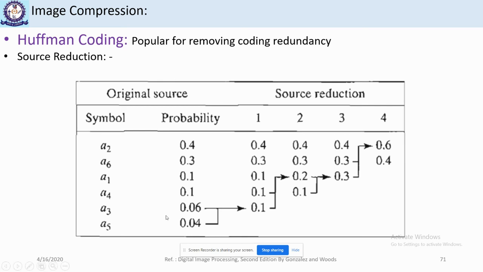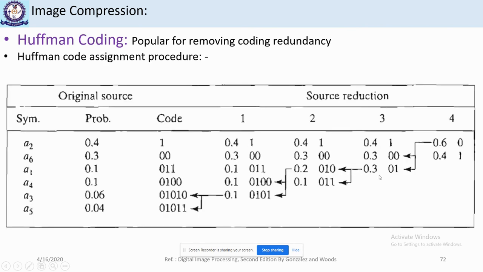We do this operation until we reach the last two probabilities, and then we assign codes to each probability. For the last two we assign 0 and 1, and then that addition will be propagated back, and that bit comes as it is, and 0 and 1 will be given to the probabilities to distinguish between the previous probabilities. So 0 is given here and 1 here. Like this we propagate back, and we reach the original probabilities, and this will be our code. This is a variable length code.